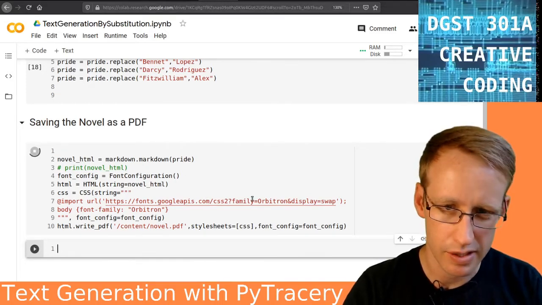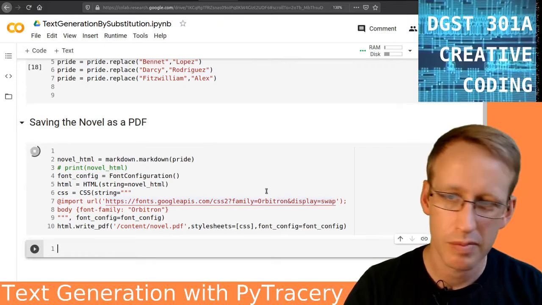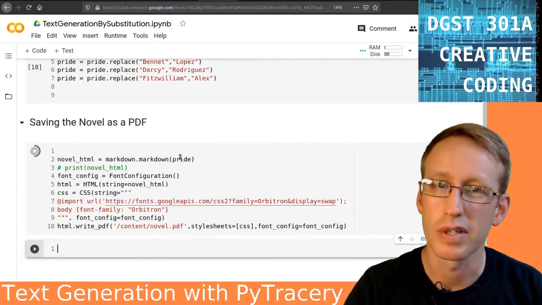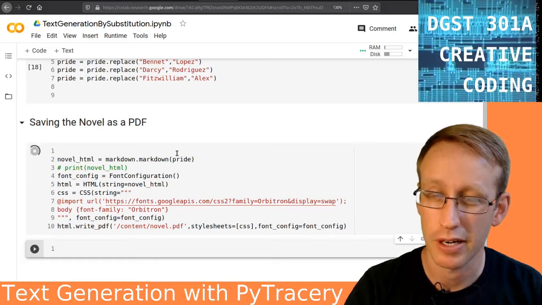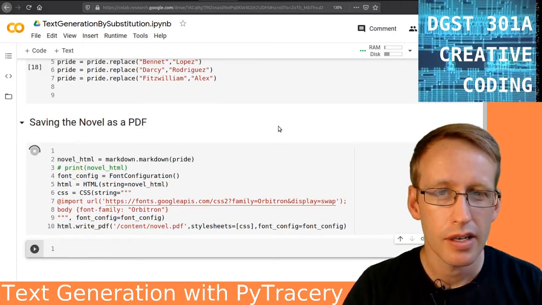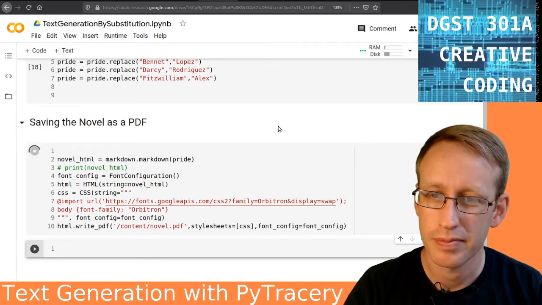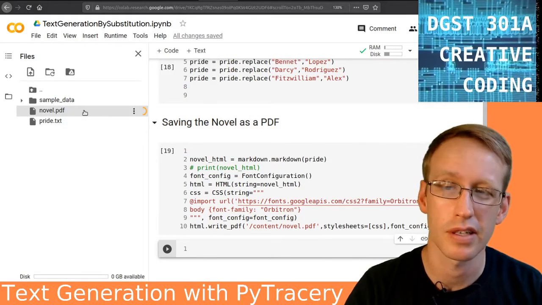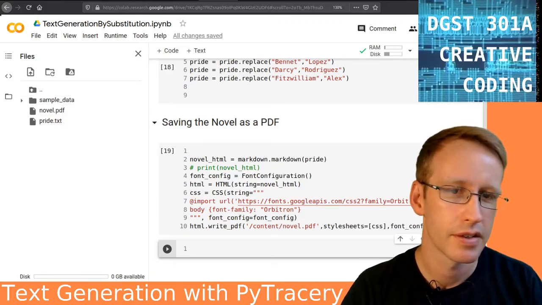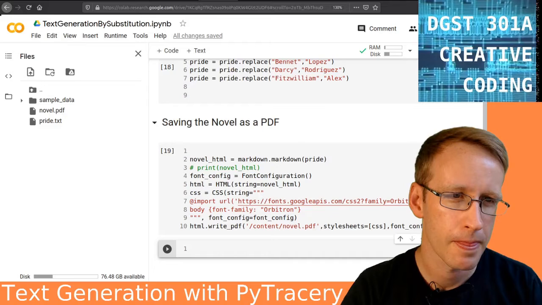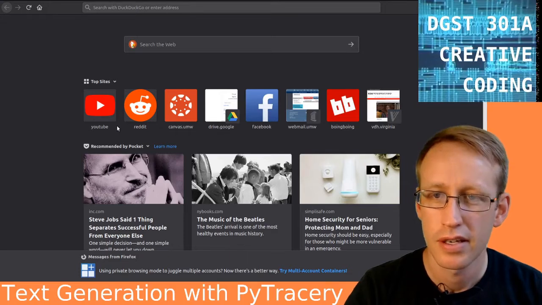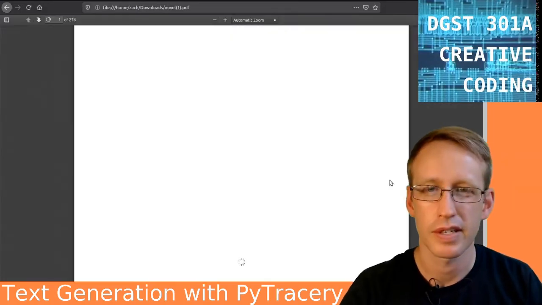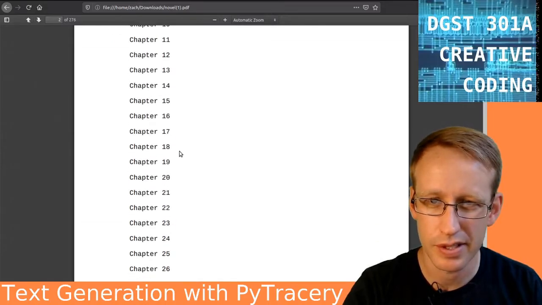Of course, you could change out the fonts and other things. Oh, this is still using Orbitron, which visually is going to look a little out of character for an 18th century romance. Or was that 19th century? Sometimes I get my dates confused. Let's take a look at this and see what happened. Oh yeah, I gotta figure out a faster way to open these in the web browser so you can see these as well. All right, yeah, it's in Orbitron, which is silly.